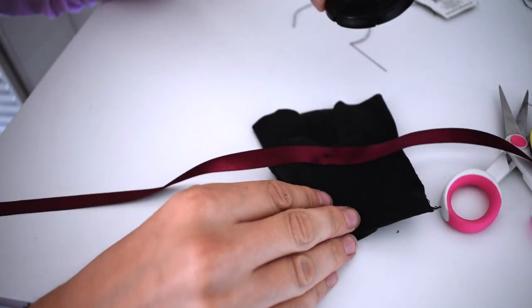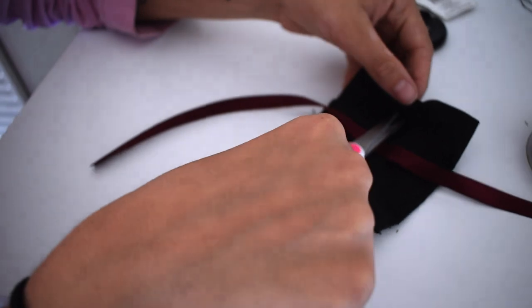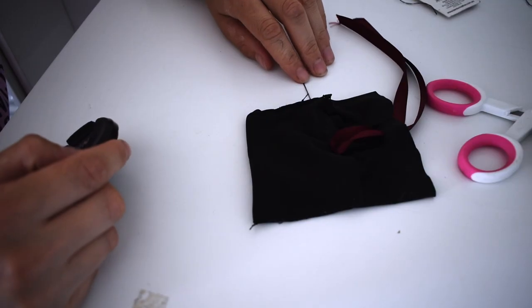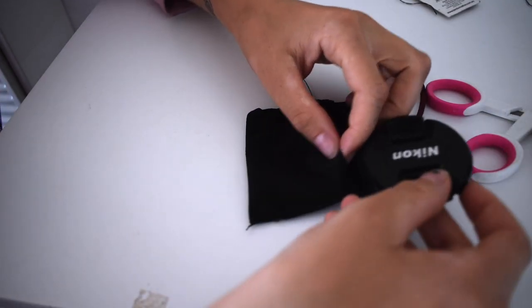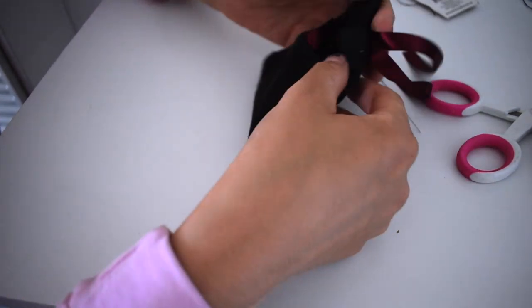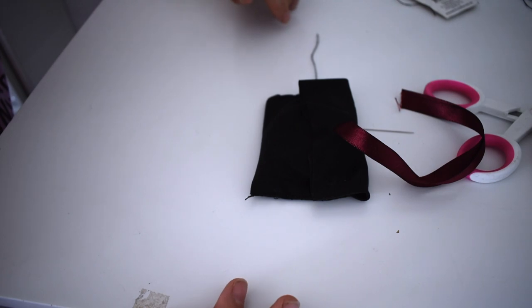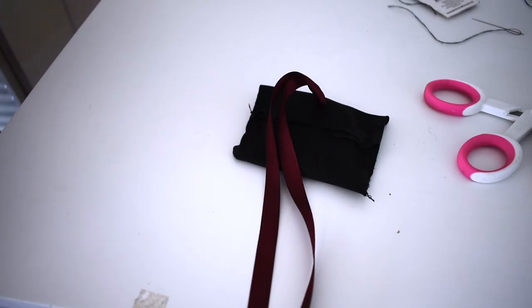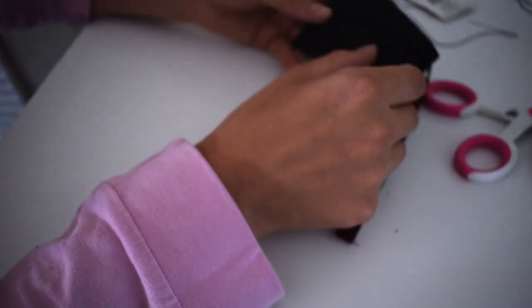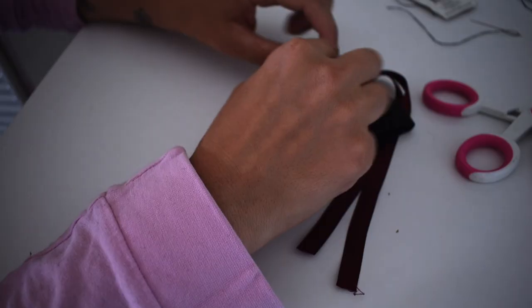So what we've done here is sewed the ribbon to the front. This is currently inside but we're going to take that out for a minute. Then what I'm going to do is cut a hole just about there - there's a little tiny hole there. We're going to thread both of these through the hole so it opens up. We grab our lens cap, put it in. Now you tie a knot. The other thing we're going to do is put some of this ribbon on the back so that we can loop it to the Nikon cord.